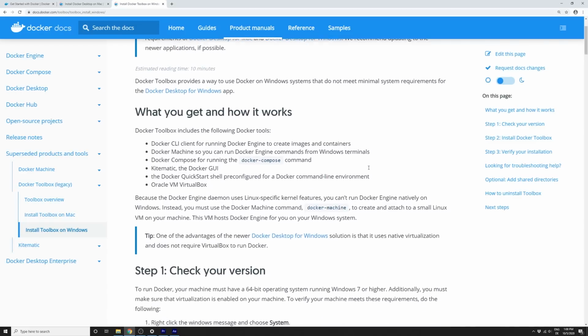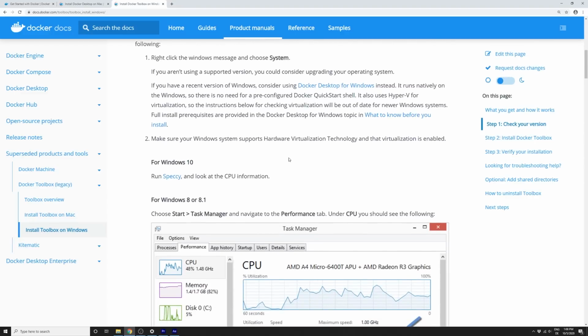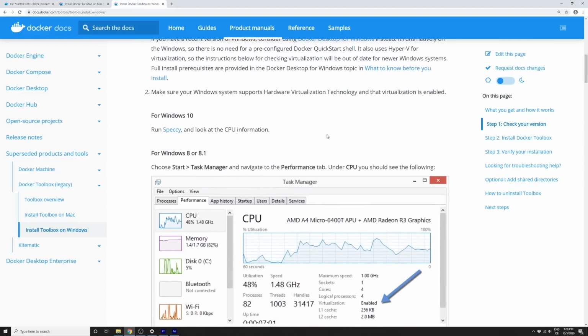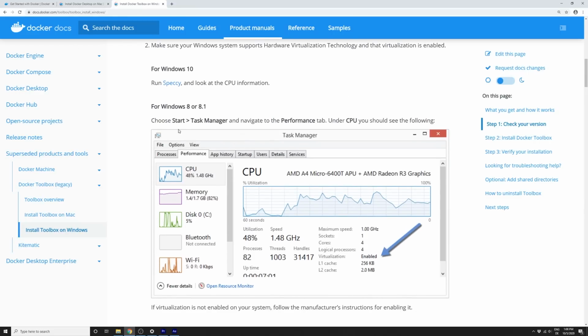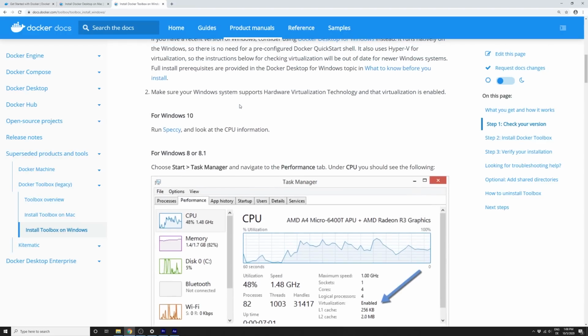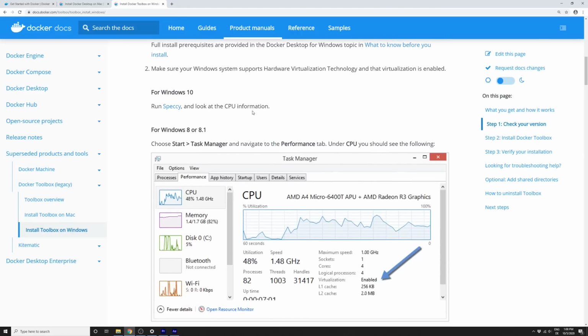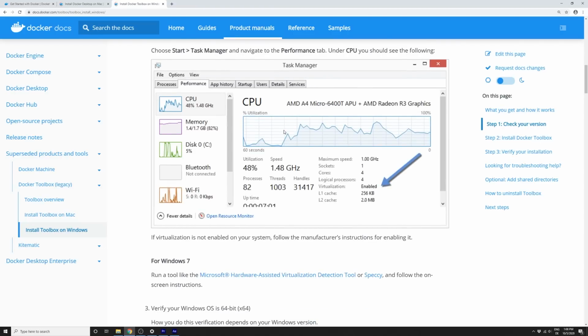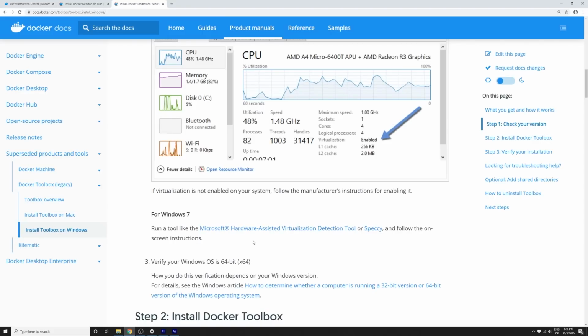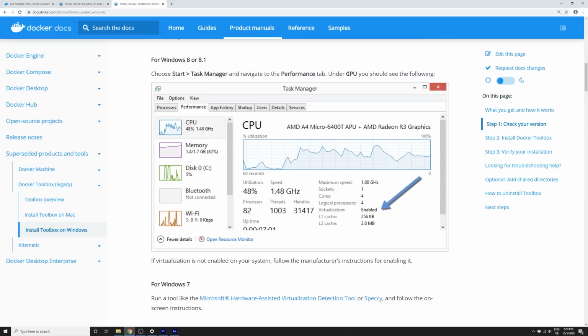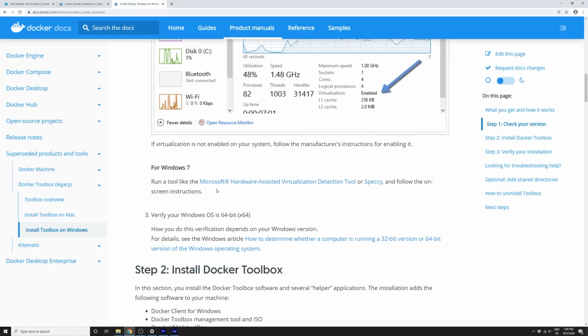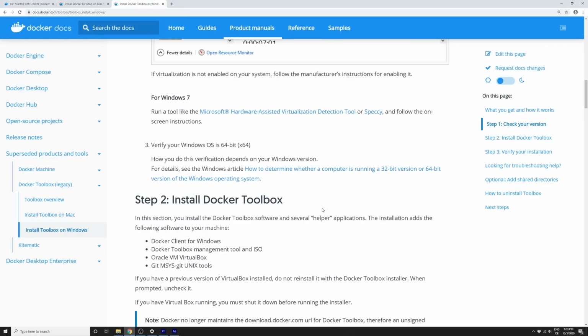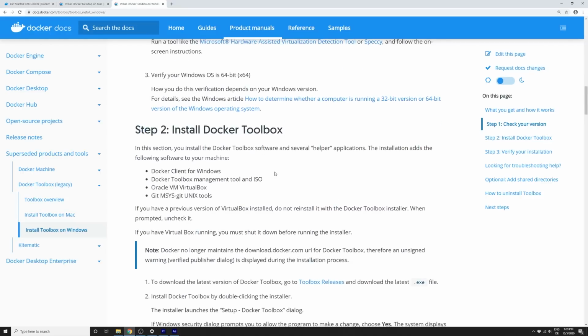So, how do you use Docker Toolbox then? Well, first of all, you might want to verify that you really can't use Docker Desktop. But if you're at this point that you can't use it, you can follow the instructions on this page. And on this page, you, for example, can find out how to check whether your system supports the virtualization which is needed. For example, how to check it on Windows 8. If you don't fulfill the requirements listed here, you unfortunately can't use Docker on your system because you will not be able to install Docker Toolbox, and that is the last possible way of getting Docker to run. So make sure you check these requirements on Windows 8. For Windows 7, make sure you use a tool like Spacky or the hardware-assisted virtualization detection tool. And once you know that you are able to run a virtual machine, you can install Docker Toolbox.